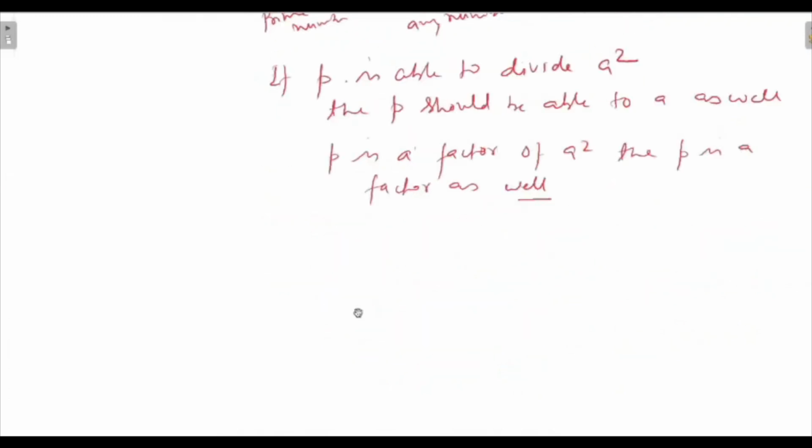That's the reason, when you remember, when I was trying to see whether 101 is prime, what all numbers will be able to divide it, I used to tell you that let's take the square root of this number and see what all numbers I'll be able to divide. If I'm able to divide the square root of this, then I'll be able to divide this also, however big this number is. This concept is very important, because this is what we are going to use to prove certain things now. So if p is able to divide a square, then p should be able to divide a as well, and make this proof.